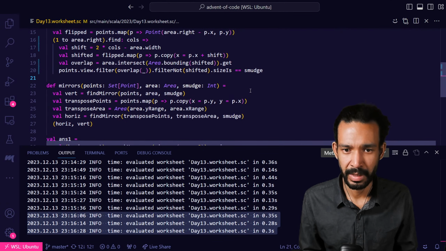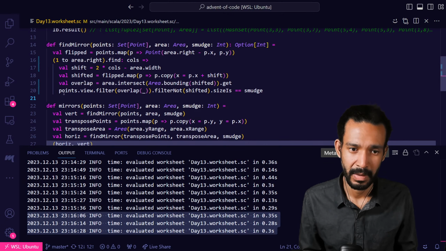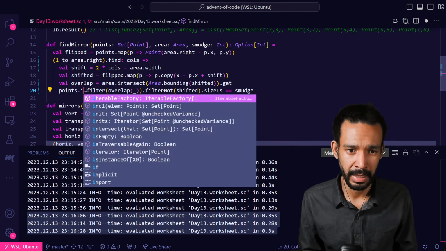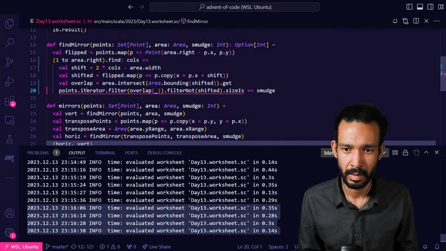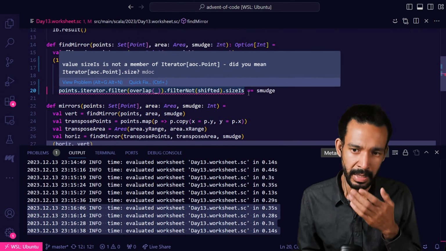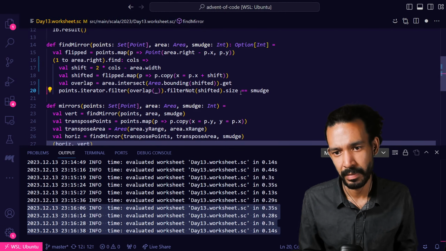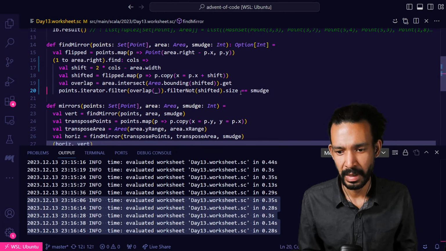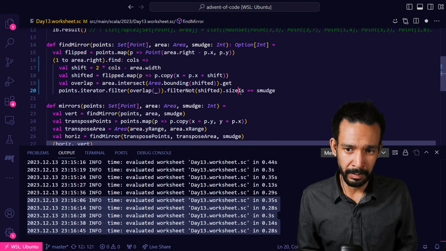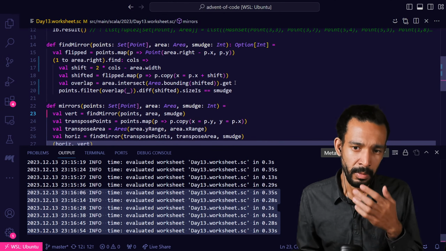Yeah, we don't even really see the difference there. Or if this was an iterator. Oh, iterator does not have size. I don't know. I don't think this is worth it. Worth the sacrifice in clarity. We'll just keep it at that.